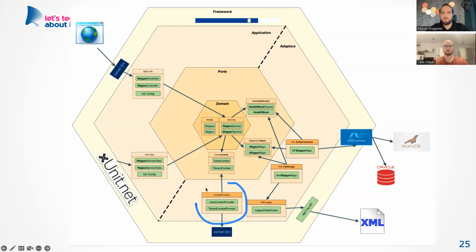Now, we've also used the context provider that was implemented for the app. And then for the data access, what's nice to mention is that this is the part that we actually use from the old desktop app. So we created a repository that was calling that one. And of course, that one is swappable. So in case we want to migrate from XML files to a database, we will create a new implementation of this particular repository and of this particular repository. And this one is going to go through MariaDB or Oracle. And then what we are going to do is just obsolete, deprecate or remove these dependencies, right? So it will be very easy to achieve that.